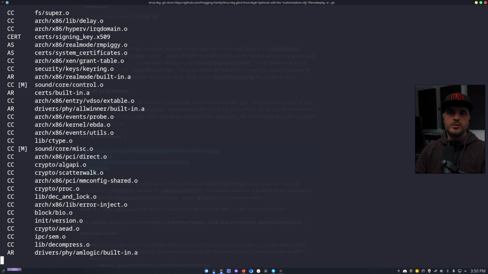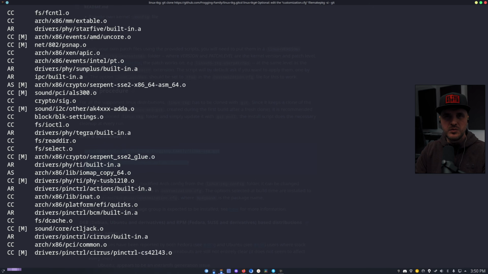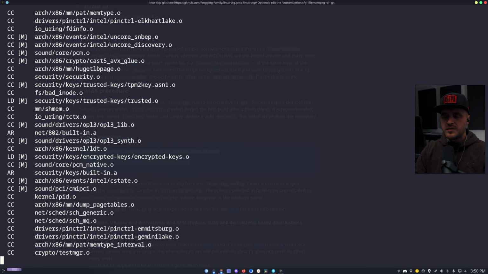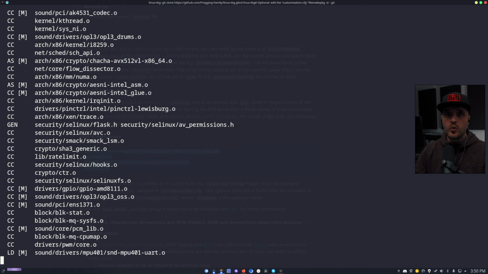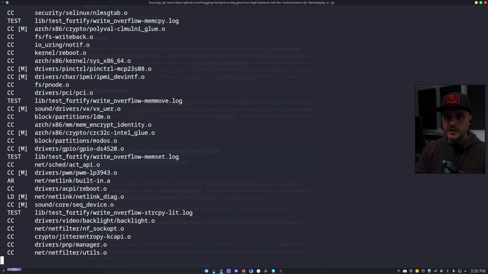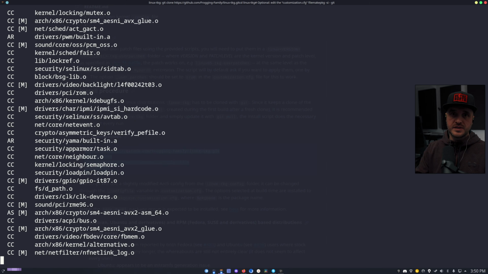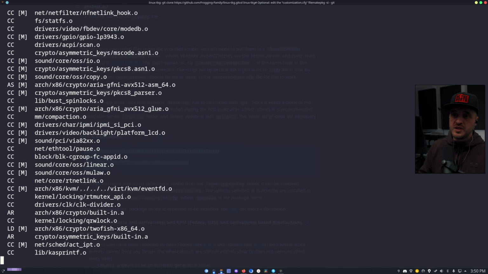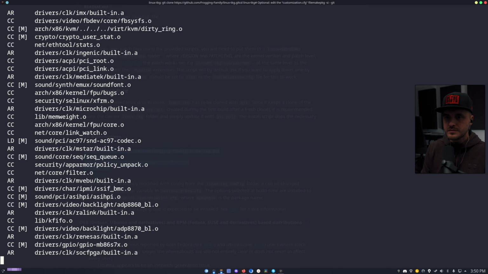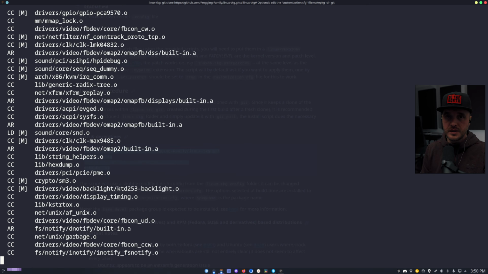So now it's going to start the build. With my CPU, it takes around 7 or 8 minutes to compile everything. But depending on your CPU, it might take way, way longer. I have a 16-core, 32-thread CPU overclocked to the death. The good news is that after that, I'm going to show you how to decrease your compile time by a ton. So I'm going to let it compile and I'm going to be back when it's done.